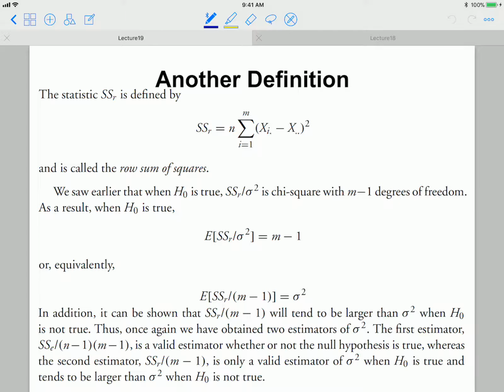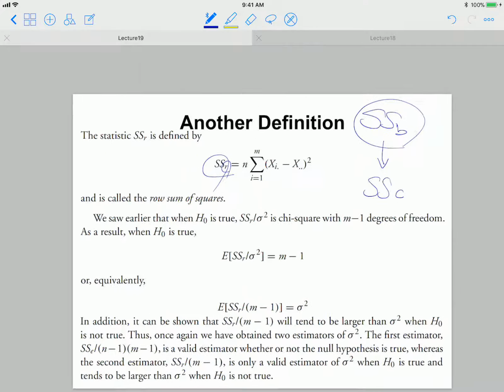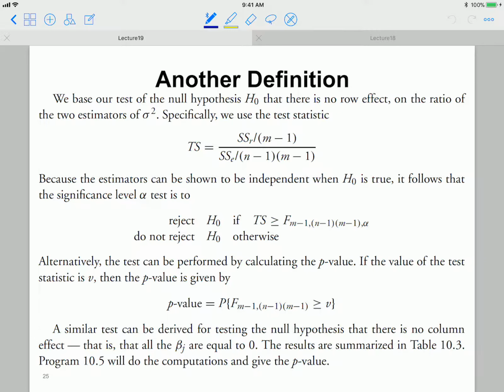Okay, so here in the two-way ANOVA, because we are considering 2 different aspects, the row effect or the column effect, instead of calling it SS of B, we just call it SS of R. And then R is standing for row, and likewise we can compute SS of C for column-wise, right?